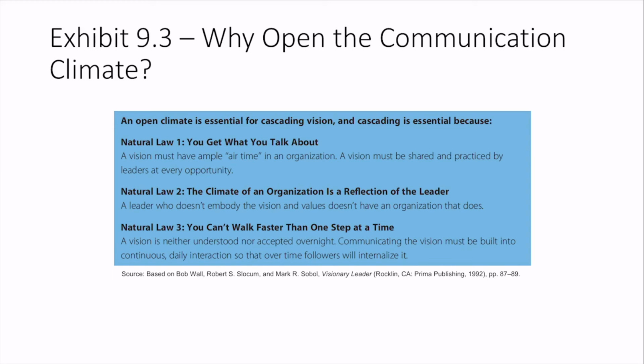And then I would introduce things a little at a time so that nothing was forced on them and they didn't feel like anything was being forced on them. But in time, with just little steps along the way, they integrated the types of changes that I wanted to have take place. And it didn't happen overnight. It happened over time, but we eventually got to the end results. So those are some of the laws that you need to understand about keeping and the reason why we keep open communication.